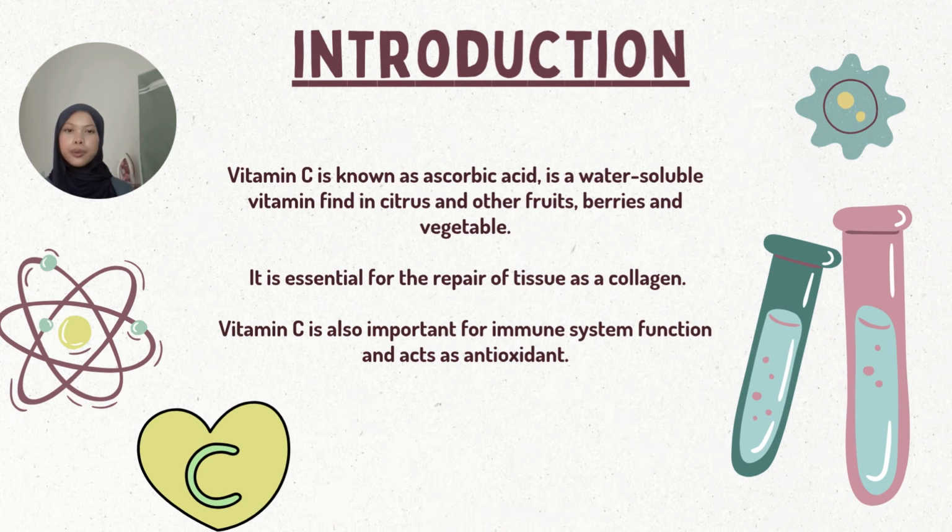Okay, first we start with the introduction. Vitamin C is known as ascorbic acid. It's a water-soluble vitamin found in citrus and other fruits, berries, and vegetables. It is essential for the repair of tissues as collagen. Vitamin C is also important for immune system function and acts as an antioxidant.